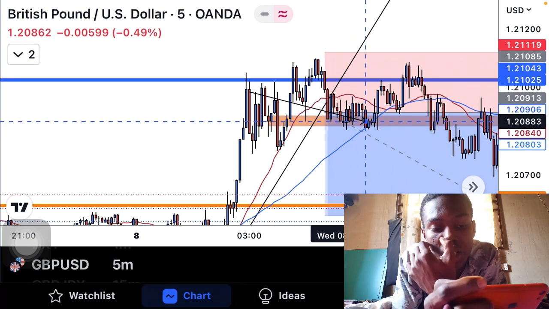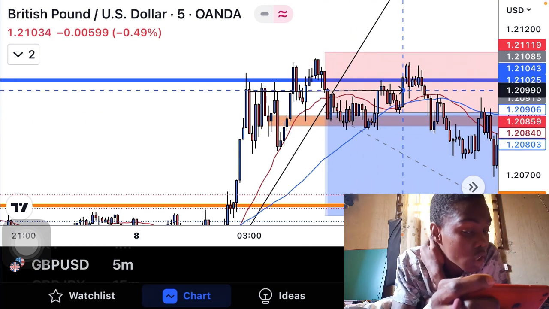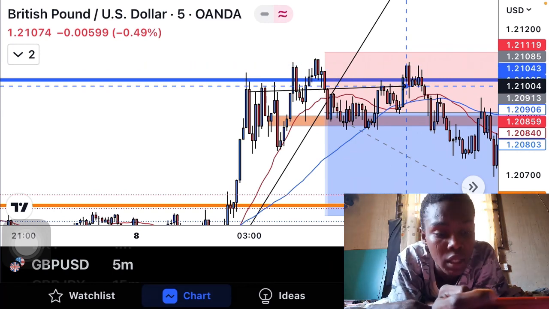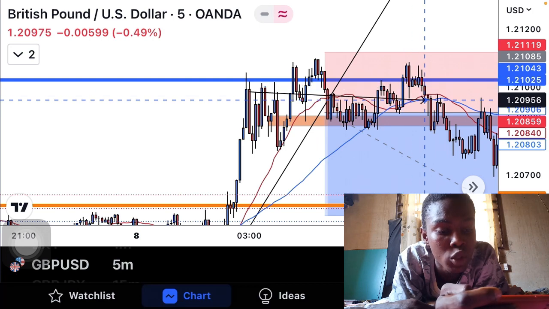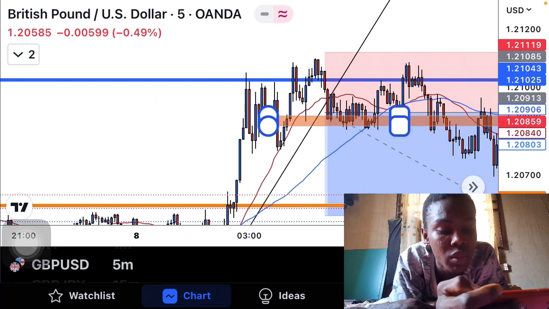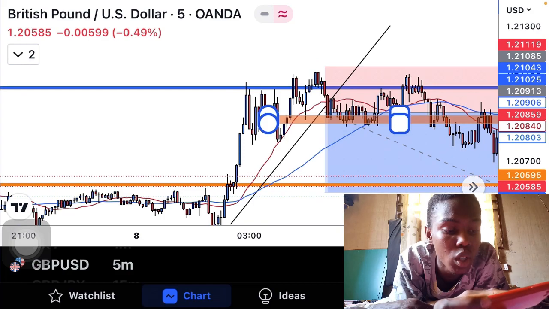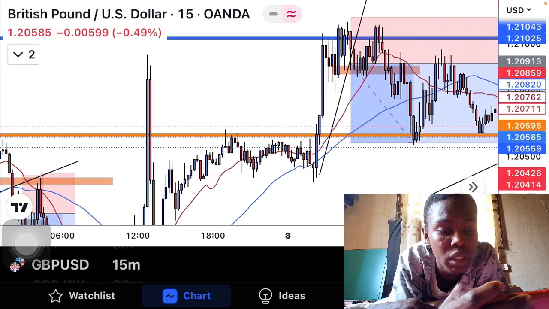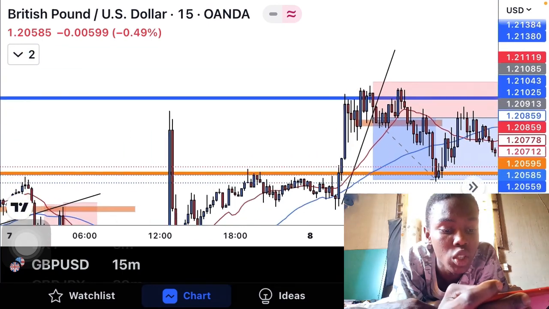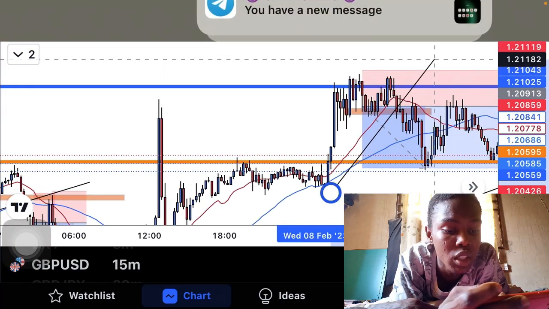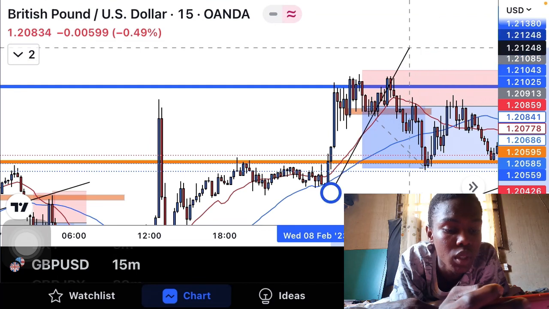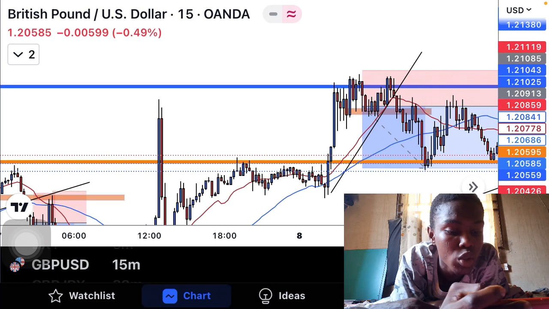and price just went down a little bit and pushed up. It almost hit my stop loss, but I was just patient because I trust my analysis. So I have to analyze the market to see what's going on, to know if my setup is still valid, and I have to just adjust everything. So I adjusted my trend line this way, and as you can see, that was my new zone, the yellow zone right here.